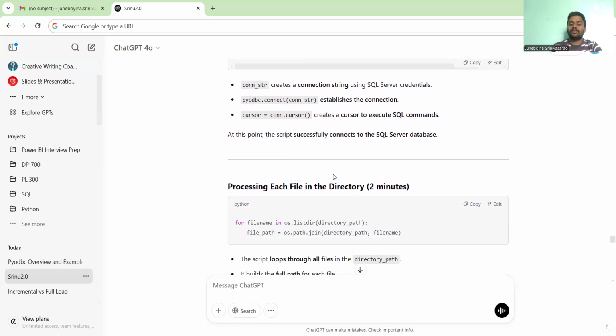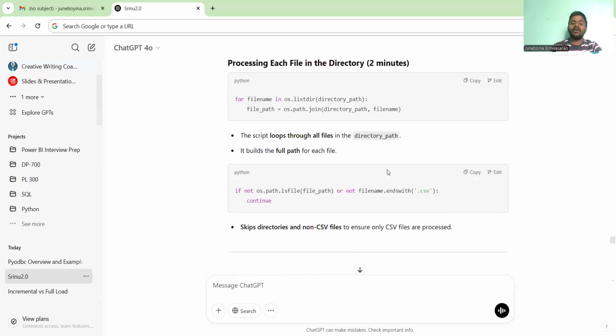Processing each file in the directory. After connecting to the SQL Server database, we must process each file in the directory. For this, for file name in os.listdir of directory path, file path equal to os.path.join of directory path comma file name.